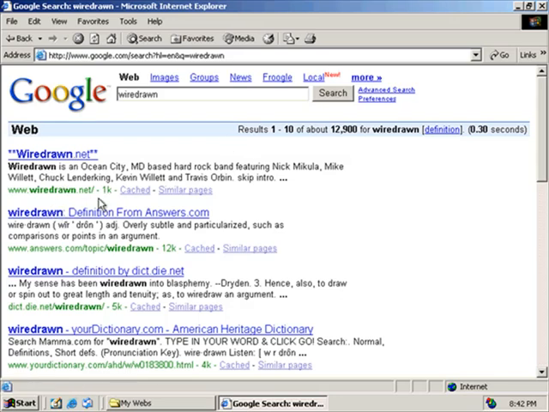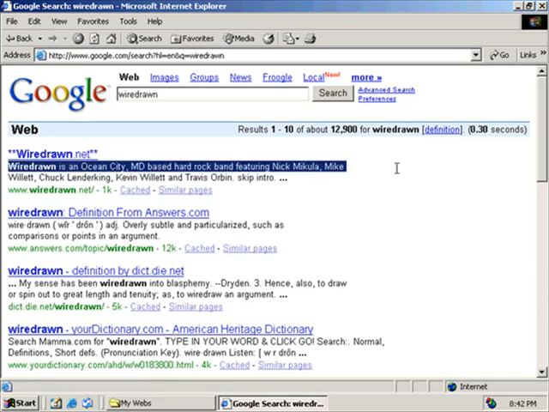Another thing that sets us apart from the next one down, which is the definition of the word Wiredrawn, is right in here: we have a description. Now, this is an old description. What Google actually does is send little bots out onto the web, and it searches through websites, grabs descriptions and keywords, and puts them in here.